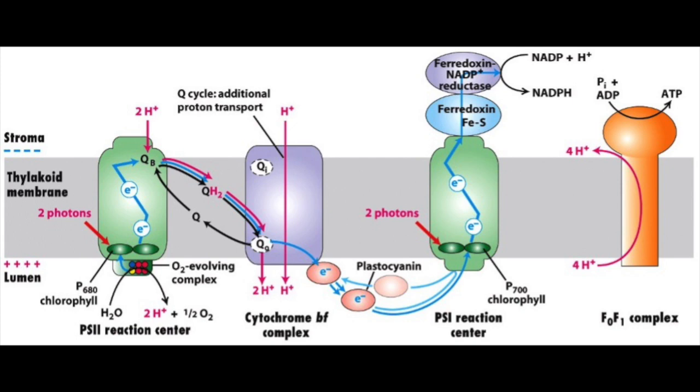There are some forms of bacteria and algae and so on that only have one or other of these photosystems, or relatives of them, because you can get away with just having one. It's just that having two of them allows you to get a bigger bang for your buck, so to speak. You can get more energy out of it because you've got those two zaps, the two absorption processes.